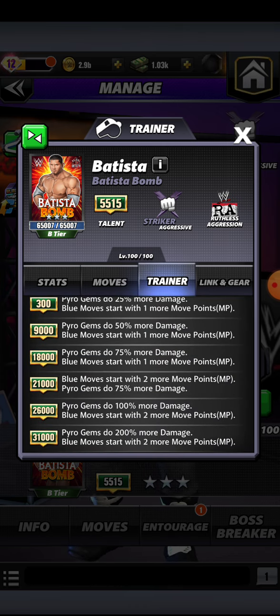So his main thing is, once you have him up to, I believe, 6-star silver, 31K, I believe that's where you should have him to do this. He will have the trainer ability of Power Gems doing 200% more damage, as well as blue moves start with 2 more MP. Now, let alone with the blue MP charge and startup, that is clutch right there.